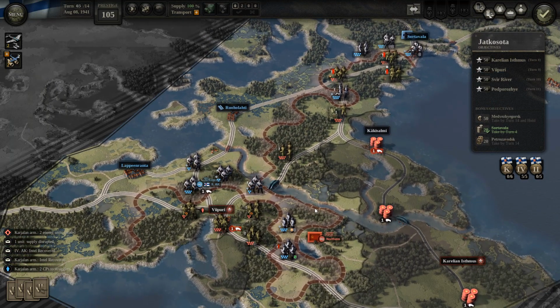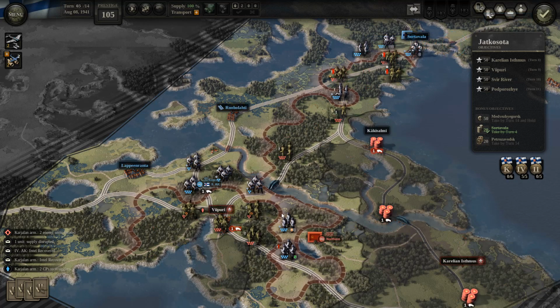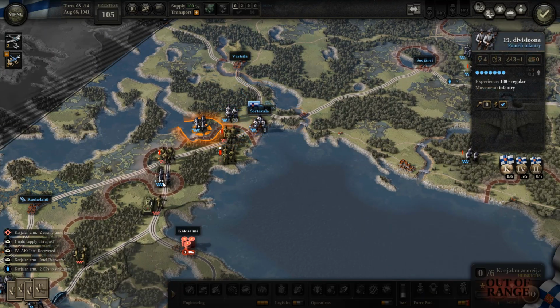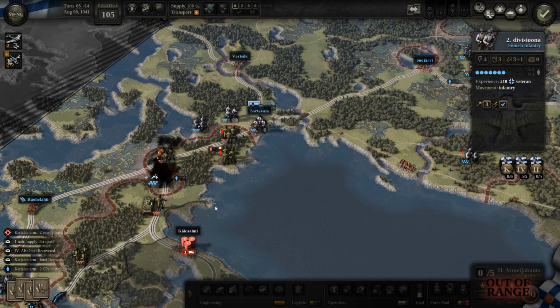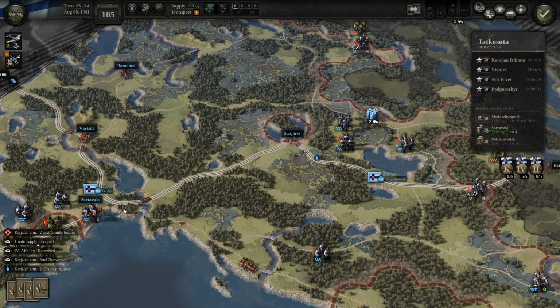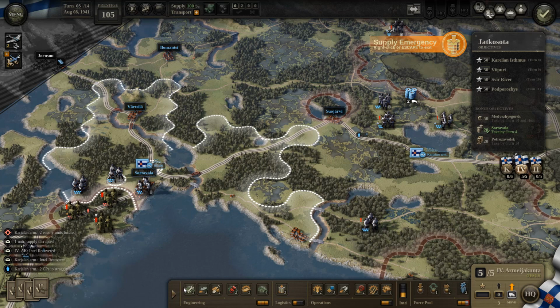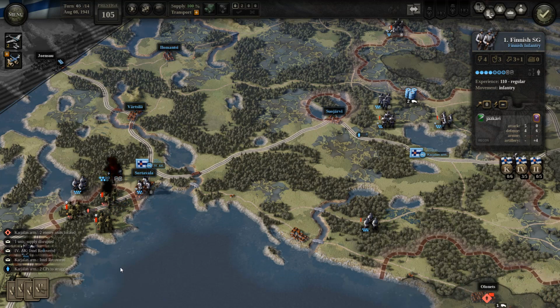But yeah, I cannot cut that off so far currently without taking down Vipoli. And I need to wait until these guys are cut off for 3 turns. Whatever. That kind of sucks, but... Okay, let's do that.